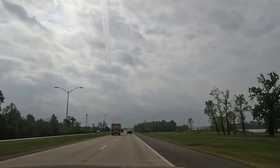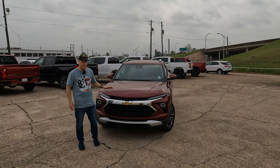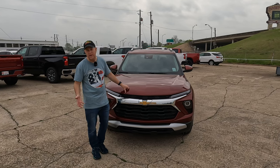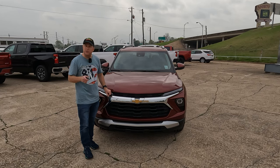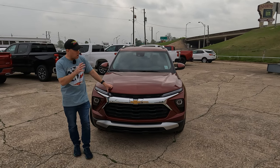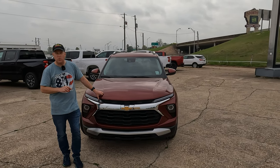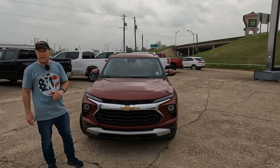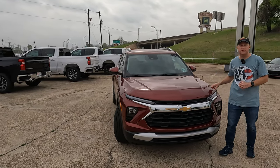Keep in mind there are higher trim levels that offer more features and functionality at still a reasonable price point. So with the 2024 Chevrolet Trailblazer LT, do you get more than you pay for? In this particular case, yes — at $25,990, this is one of the lowest-priced vehicles you'll find anywhere, and the value for that price is strong. A special thanks to Red River Chevrolet for loaning us this Trailblazer, and thanks to all of you for giving me the opportunity to give you a vision for your next vehicle.